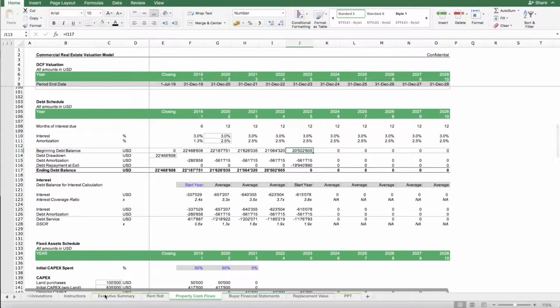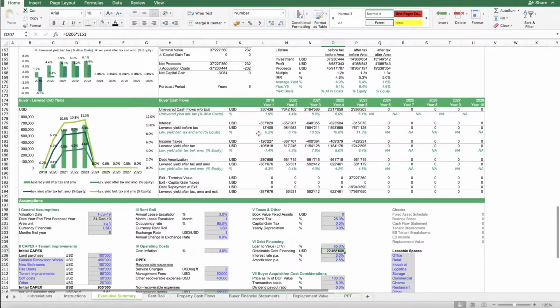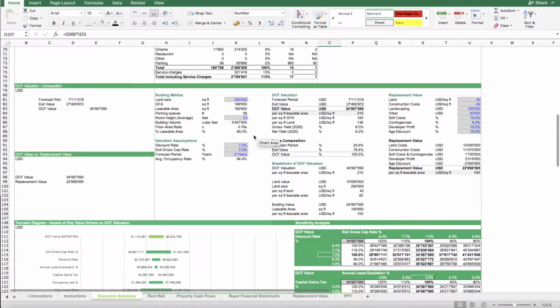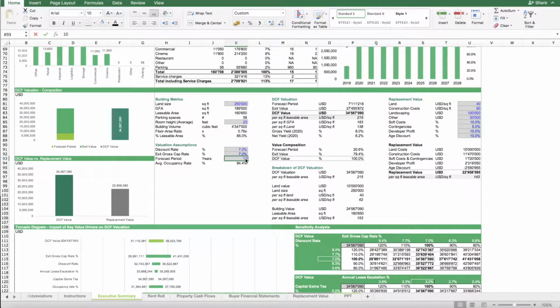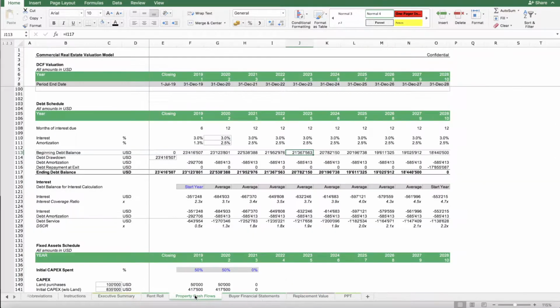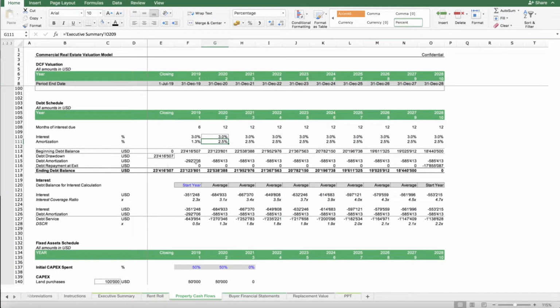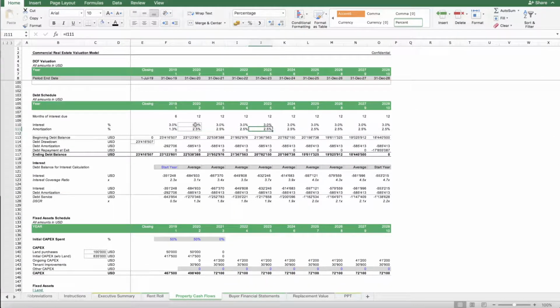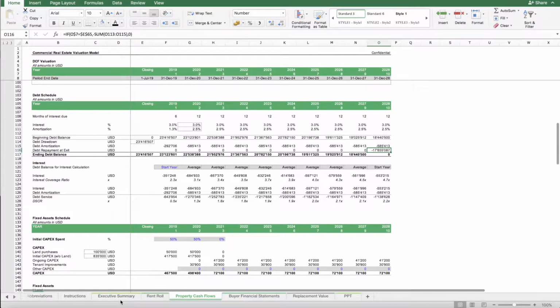In this case, I will set the forecast period back from 5 to 10 years. I personally like longer forecast periods. So let's have a look how this looks like. So this means our debt balance starts with 23 million, which is 65% of the DCF value of the property. There's some debt amortized here, 2.5% of the initial amount per year. This goes on until exit at year 10, and then at year 10 you have to repay all the debt at this buyer's exit. So that's how the calculation is to be understood.